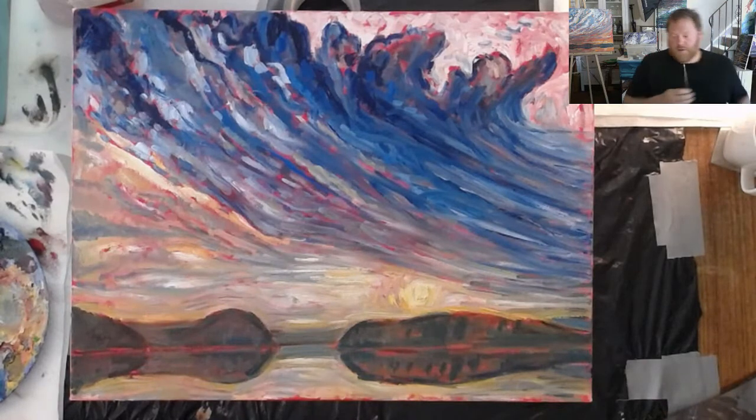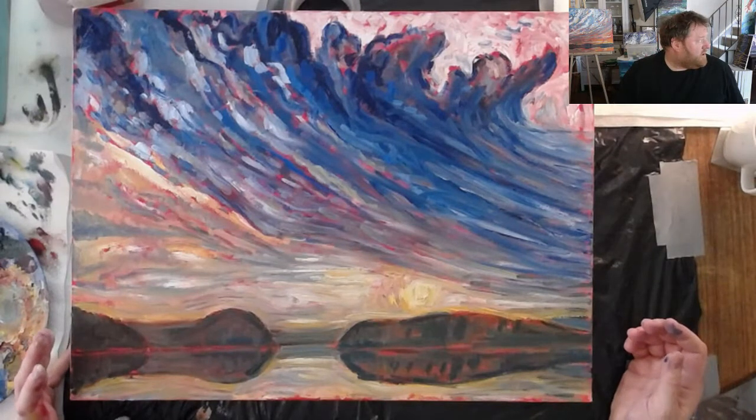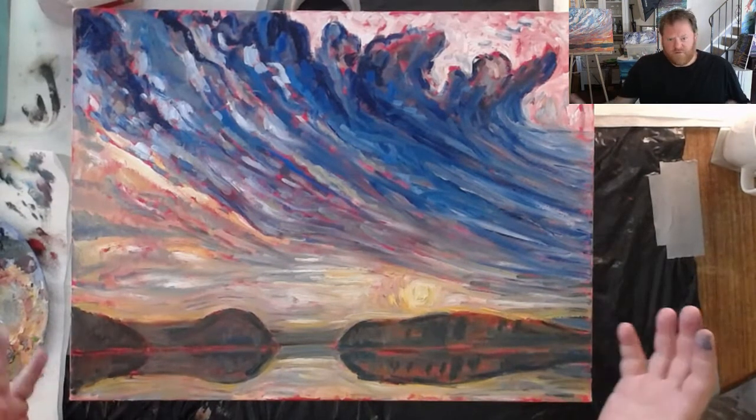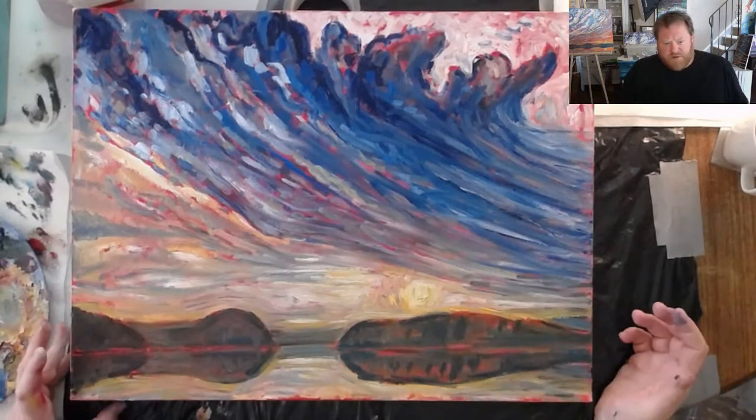Okay, I'll just stop here. We'll see what it looks like after a little while. I think it might be okay to take a picture now. If I take a picture now, the light is a little muted and it's going to be a little on the cool side because of the way the light is. There's a lot of snow outside, so it'll be more blue shifted. So for me to take a photograph, what else?